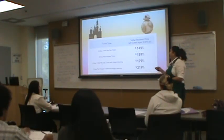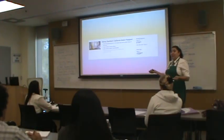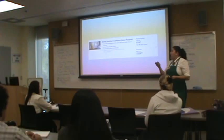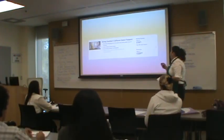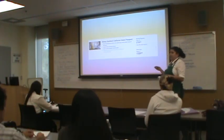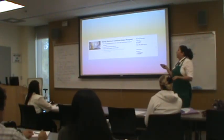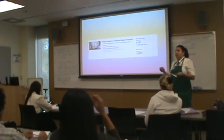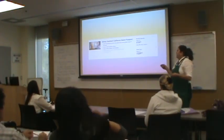And our last option is being an annual pass holder, which is really great because you can go when you just feel like it. If you're on spring break and right after class you just want to head over to Disneyland, you can do that for a few hours. One of the great things is that once you're there for the day, with a $95 down payment, you can automatically transfer it into an annual pass and just pay $19.50 every month, which is actually a great deal. But there are some black dates to consider, but it's just a matter of planning.